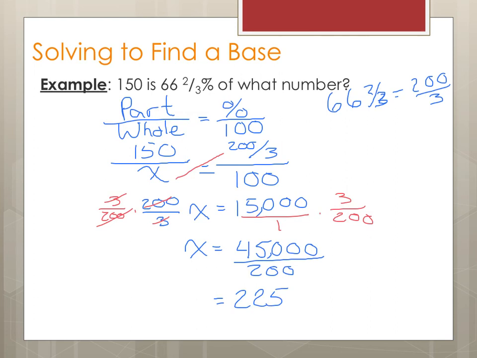So keep in mind, unless it tells you to round your answer, you're always going to want to express these mixed number percents as an improper fraction like this. And again, since we're dividing by 100, we don't have to remember to multiply this by 100 over 1 to change it from a percent, or by 1 over 100 to change it to a decimal form. So this is really why I like the proportion method better. When we have these funky percents, these repeating decimal percents, it makes life a lot easier on us. We just need to remember to change that mixed number into an improper fraction.